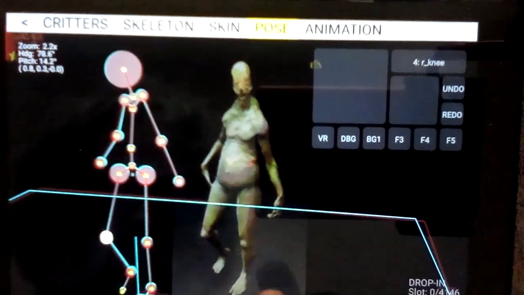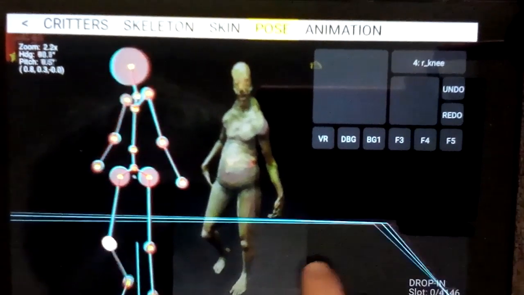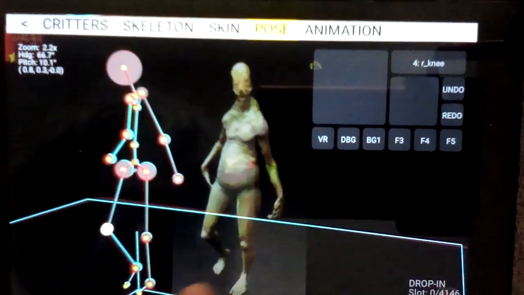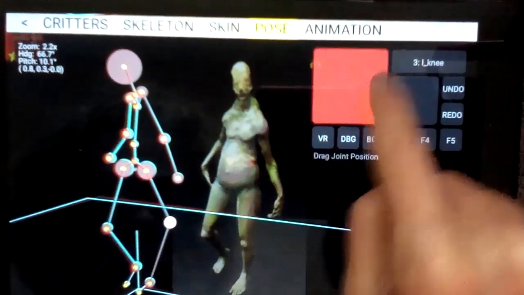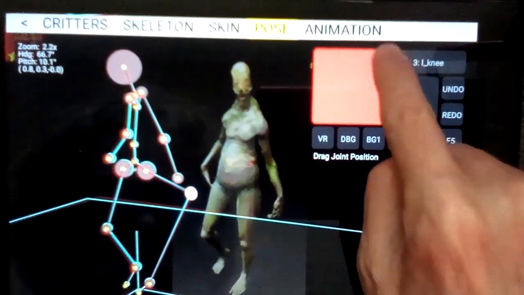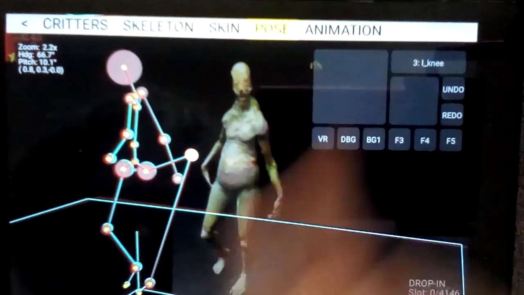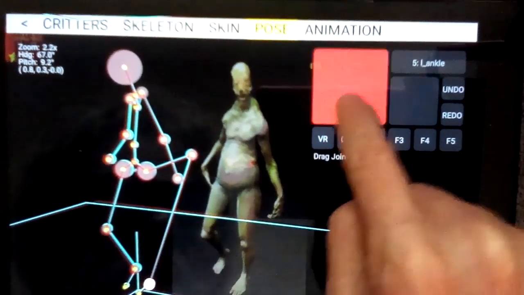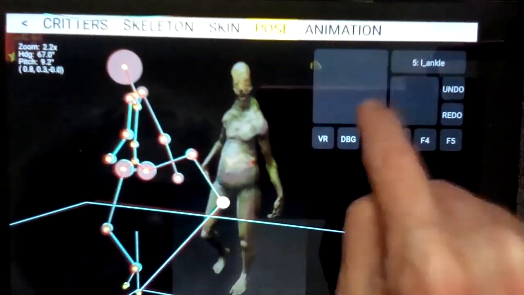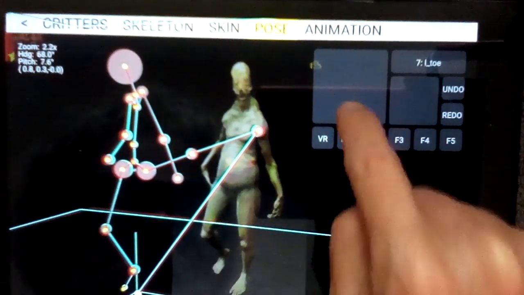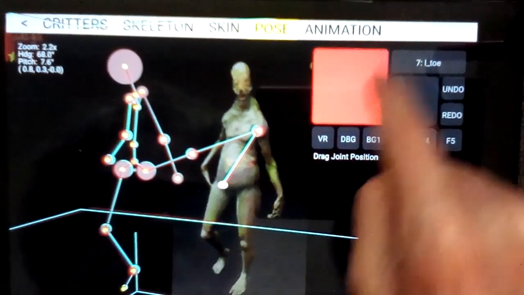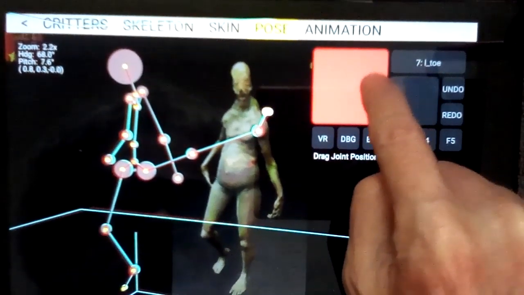Okay, so now that we're no longer doing that, I'm going to do something while you get your red-green glasses on. We're just going to do a high kick here. I've got the skeleton editor set to translate only right now.